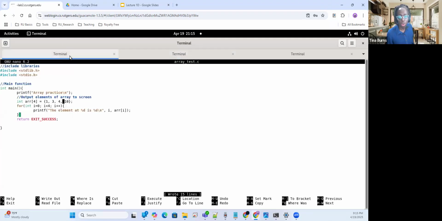Now let's say, what if I wanted to do these in reverse order? Instead of printing it out from the first one, I can go ahead and do this from i minus. If I wanted to print this out in reverse order, let me think about this for a minute.